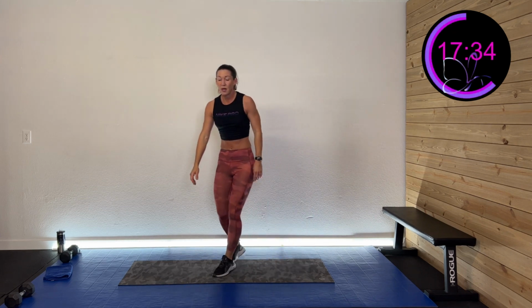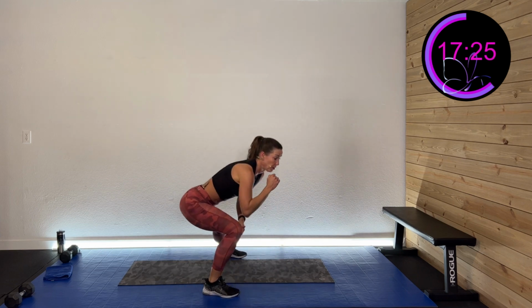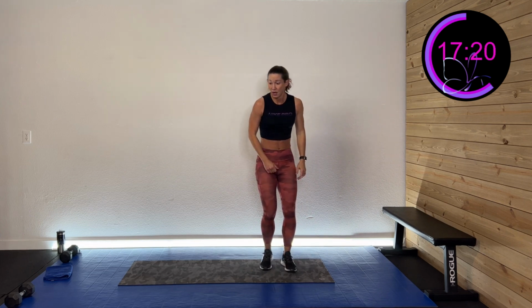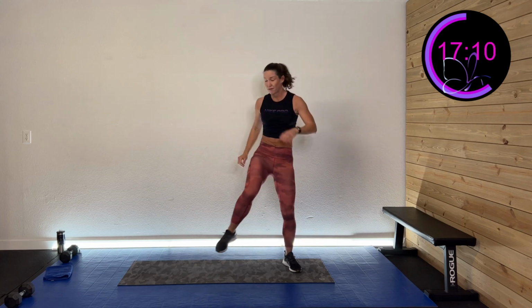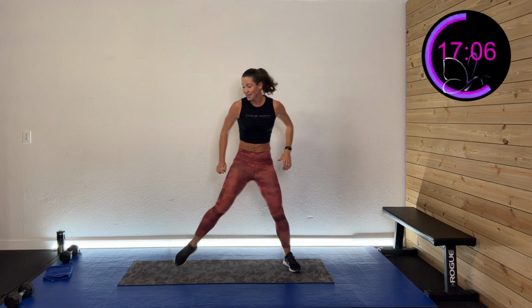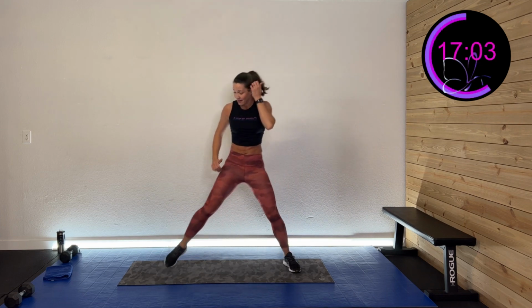Okay, catch that breath for a second. We're gonna do a lateral lunge into a knee drive. I'm gonna drive that elbow in that knee, step down, pump it, okay? When you step back, push off that heel, come on up. Here we go, 3, 2, 1, step and drive, push off, driving into that knee, opposite elbow, boom, down, drive, crunch it, boom, working those abs, working those legs, as we pump that heart.